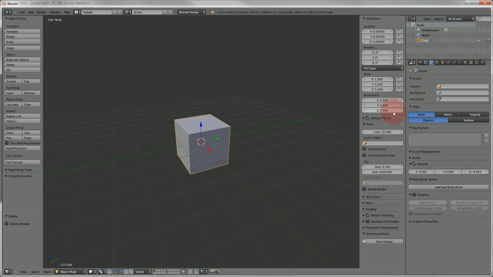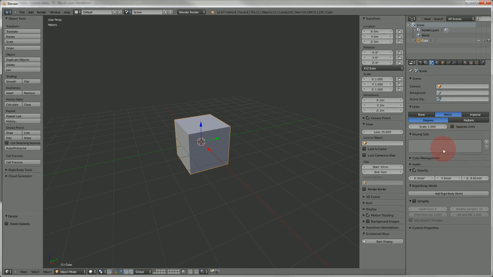And you'll notice that under our units measurement, we have none, metric, and imperial, and degrees and radians. Let's go ahead and leave degrees as the preferred option. And then for this, you can use either metric or imperial. And I am from the United States, so naturally imperial would be more suited to me for math purposes. However, we're just doing simple math here, and it's really just meters by meters that Unity uses. So I'm going to go ahead and use metric just to save time, since it's really just 1 plus 1 is all that we're going to be using. There's not going to be a whole lot of division or multiplication.